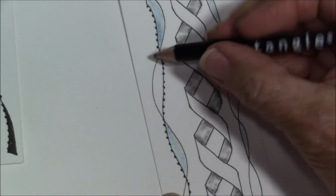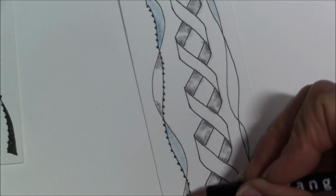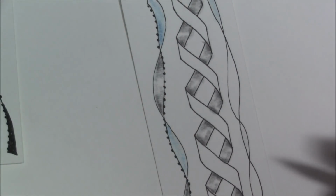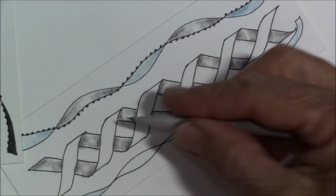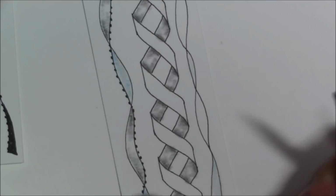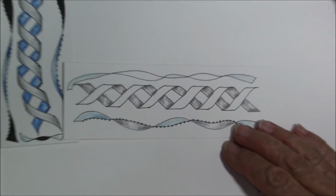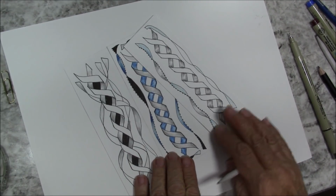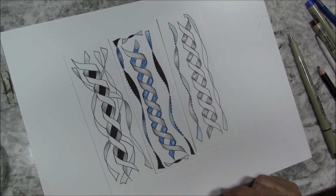And we could come in here, and I'm just going to give this other little side a little graphite, so you can see how that just helps that twist, and you don't fill it in all the way, so you give a little highlight in there. And this is a great fun tangle by Tomas Pedros. I loved it. It was a little challenging. Sometimes those are, and I think I like those the best.